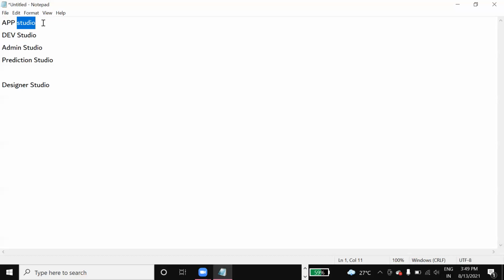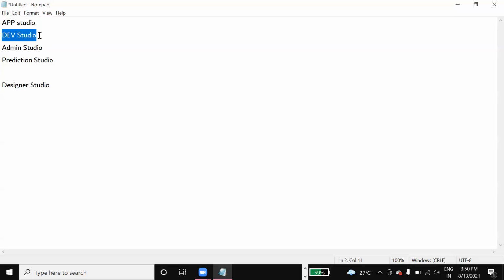Whatever we can do through Dev Studio, some parts can now be done through App Studio as well. From Pega 8, in 8.6, the latest version, Pega has given great compatibility to make this kind of low code development faster.